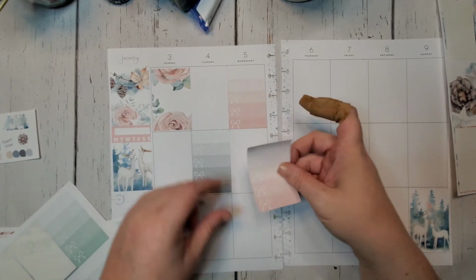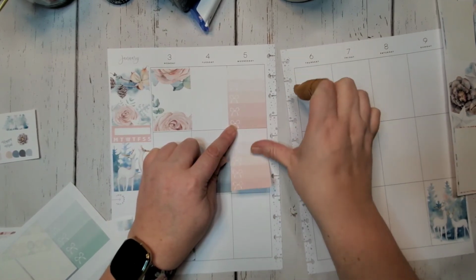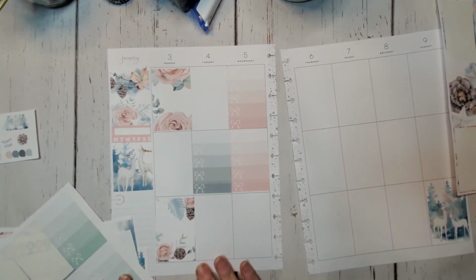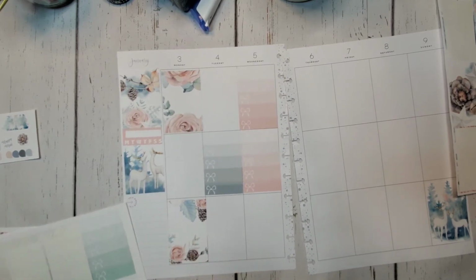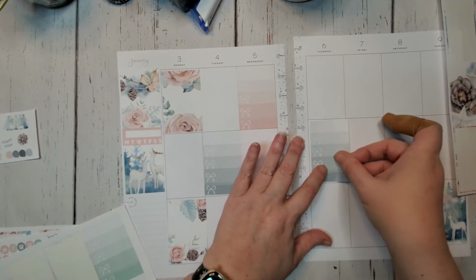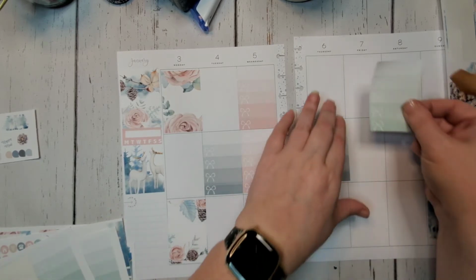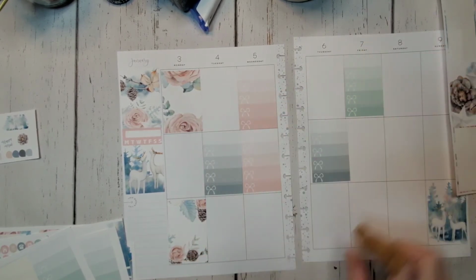I'm not thrilled about these being next to each other like this. I normally don't do that, but I really need three, but I don't want to go too crazy. All right. And we'll put a blue for Thursday. It's almost like I've done the whole center checklist. What am I doing? And Friday. Okay.